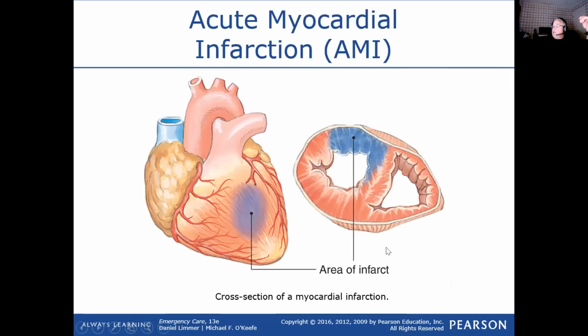Now, there's different types of damage, okay? This one is on the surface of the heart, and this is not going to be on the test, but just so you understand, this is on the surface. This one is going through the entire wall of the heart. So if you looked at the surface over here, it's showing, but it's actually traveling completely through the heart muscle. So having a little area on the surface of your heart damaged is not as serious as having what they call a transmural, which means it transmitted through the whole heart.